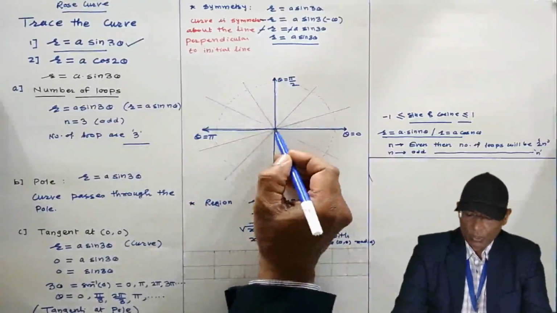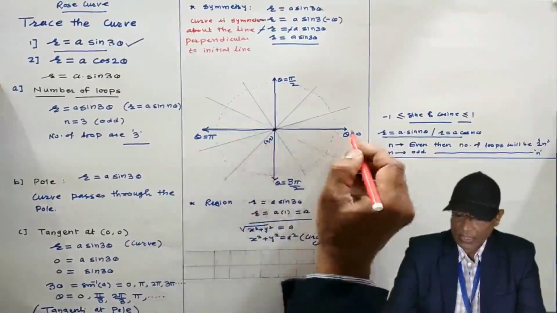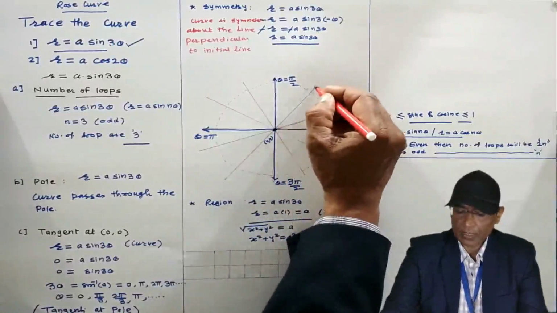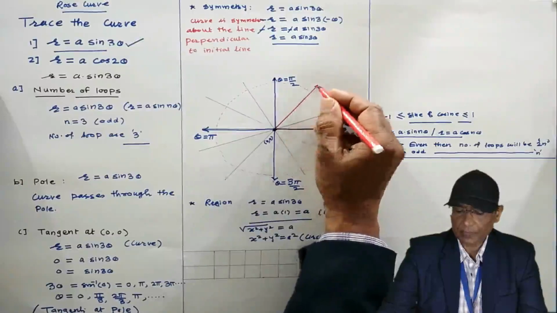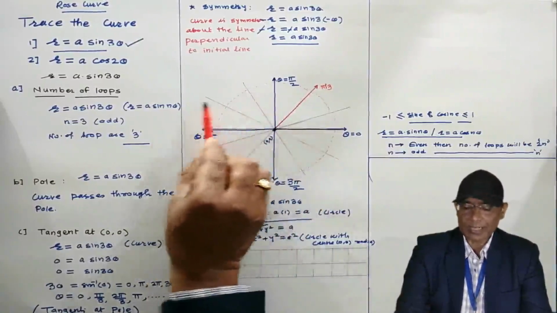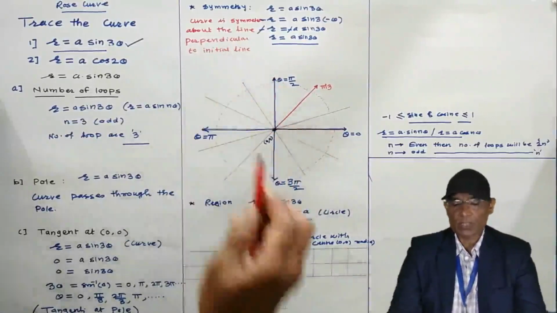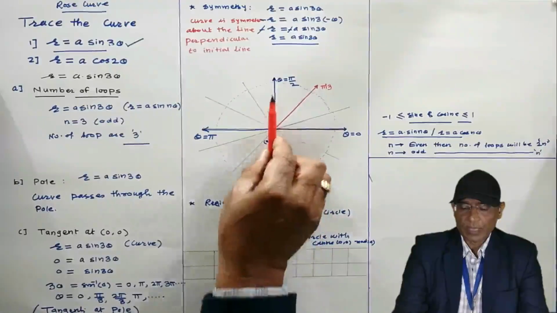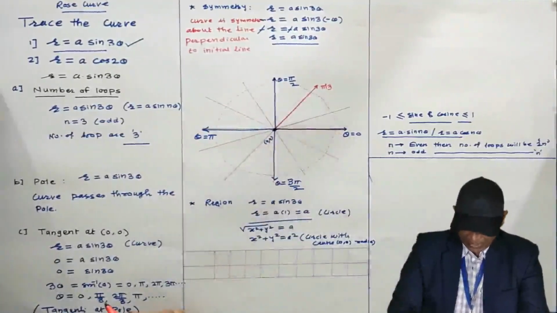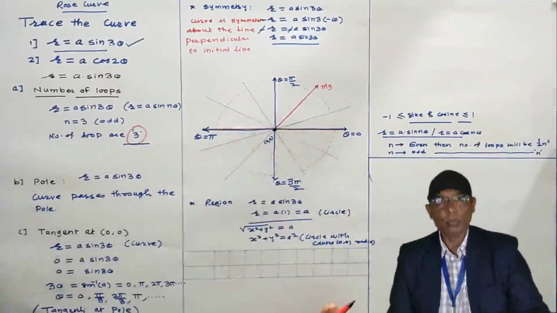Then it passes through the pole. Here r is 0 and theta is 0, therefore it is called the pole. This is the tangent, theta equals 0. This is pi by 6, then it is pi by 3. This is theta equal to pi by 3. All those lines I will not be using because they lie on the left hand side of this vertical line, and since the curve is symmetric about the vertical line, I will not plot the left hand side portion. I will draw it directly by symmetry. Now pi by 3, 2 pi by 3 is the tangent, pi is also a tangent. We are going to plot 3 loops.